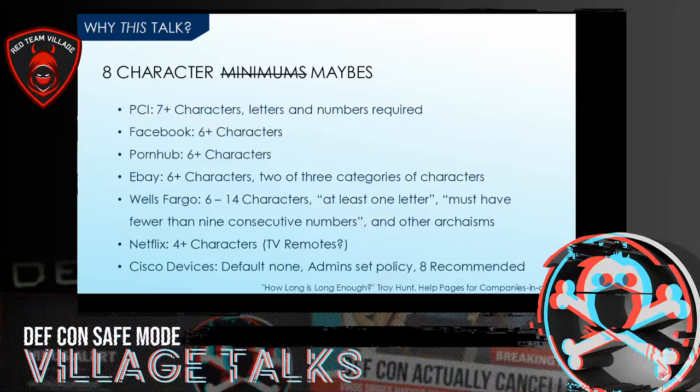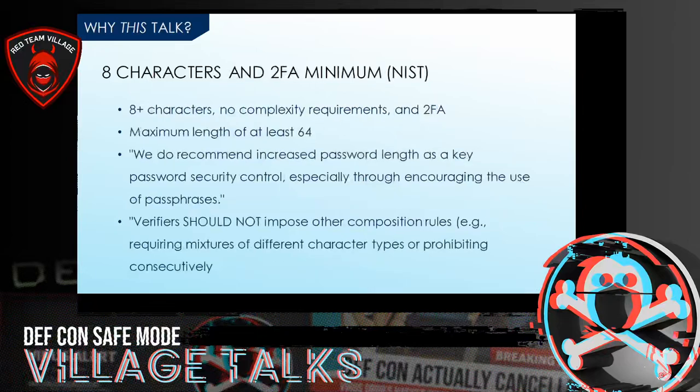And while I'm on the trend of bashing trustworthy sources, it's only proper that I talk about NIST, or the National Institute of Science and Technology, and what they say, given that what they say often seeps into government regulation. The special publication 800-63B, released in 2017, said that the requirement should actually be 8-plus characters with no complexity, because someone did the statistical analysis and found out that people actually produce easier to brute force passwords under complexity requirements, like adding a number and an exclamation point.